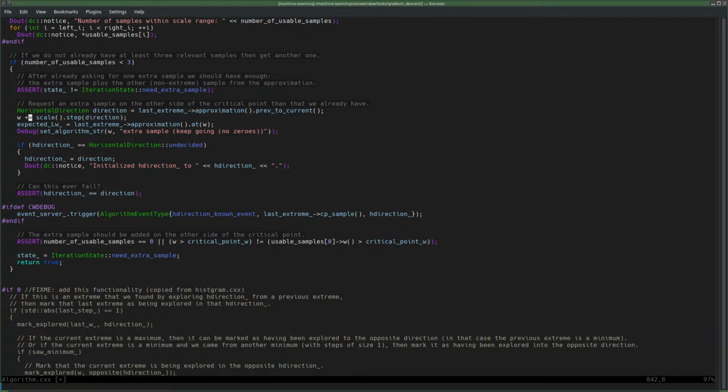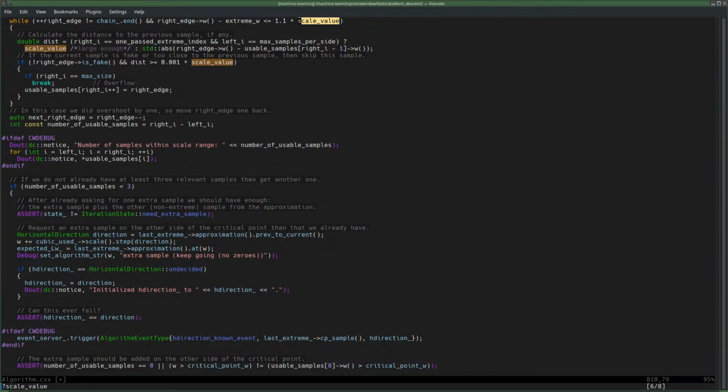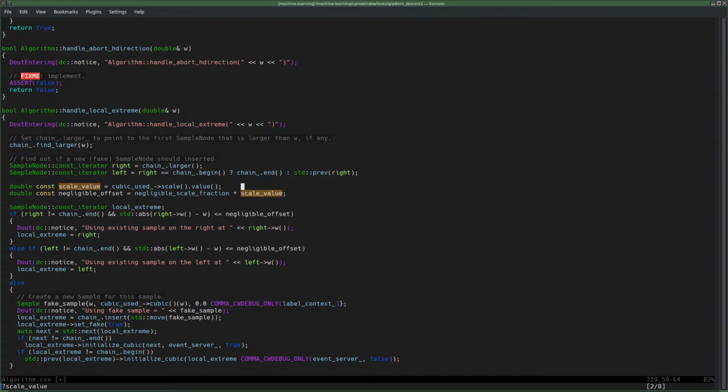Is that not a used cubic? Cubic used. Cubic use scale value.